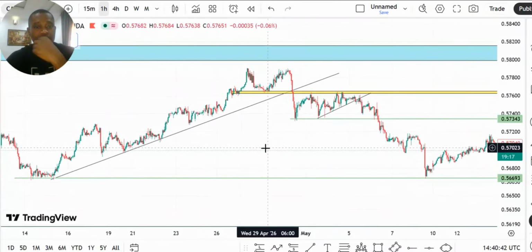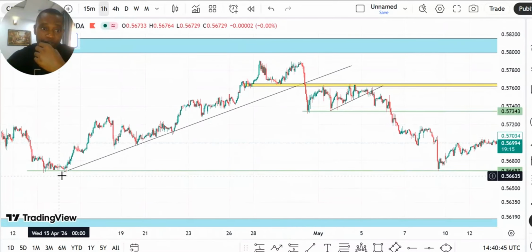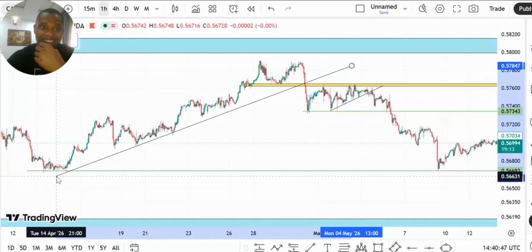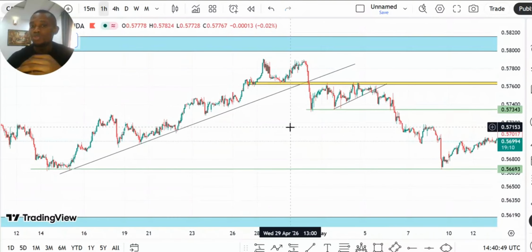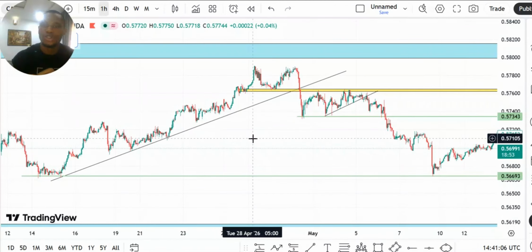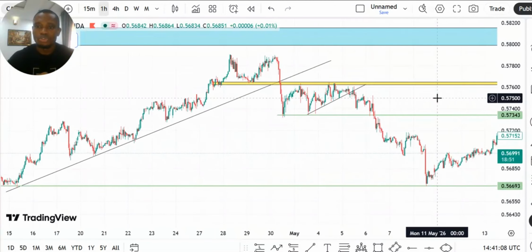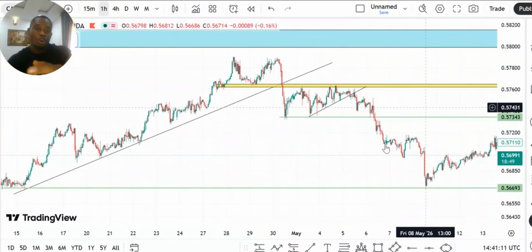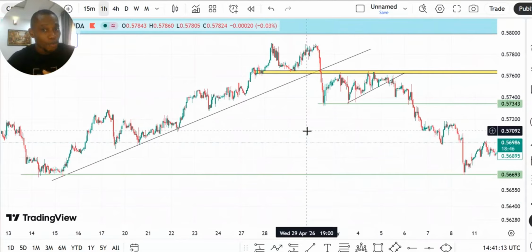So have you seen the work of the trend line? Trend line is a guard to any market move. Trend line always guides you. Trend line will keep you safe. It will make sure you enter a particular trade when you're supposed to enter that trade, and it will stop you from entering a trade where you're not supposed to. That's why I don't joke with that tool. It might look common, but here it's not common.